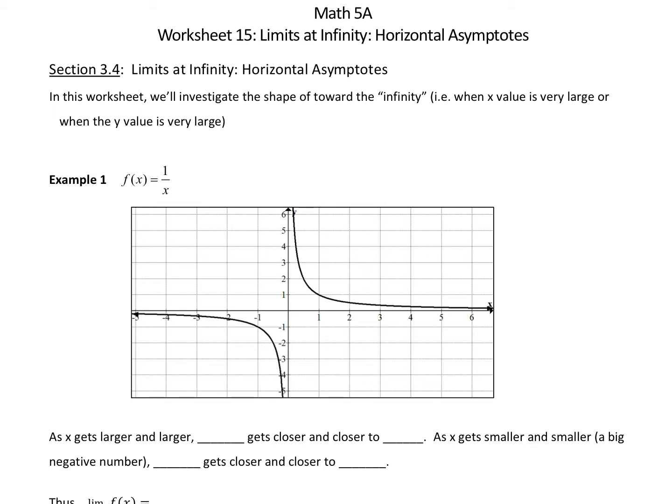In the last few worksheets, we talked about how the graph of a given function can be shaped in different ways. We can look at the first derivative, we can look at the second derivative, we can find the max and min and all that stuff. Today in this worksheet, we'll investigate the shape of the graph towards infinity.